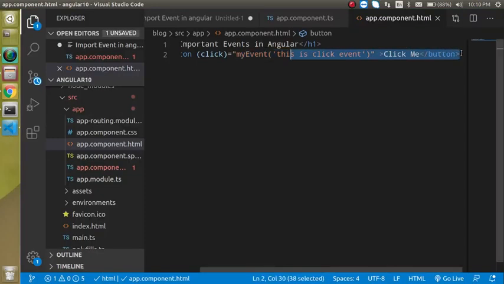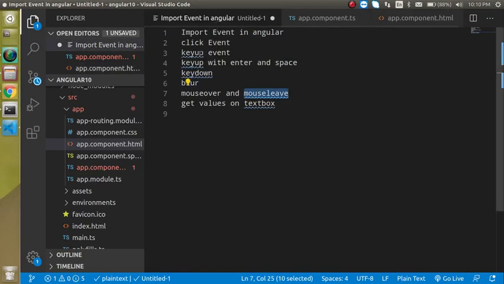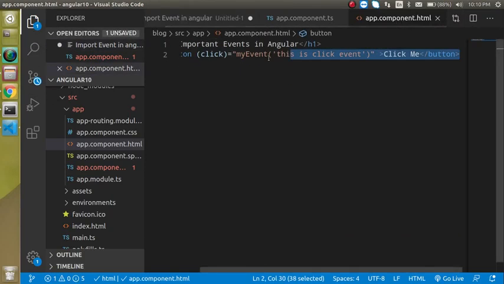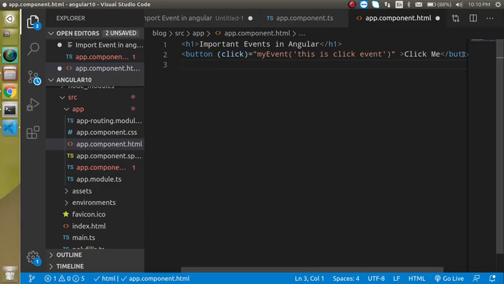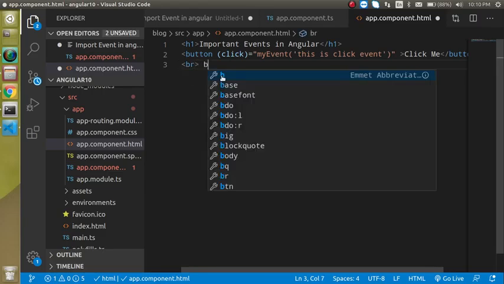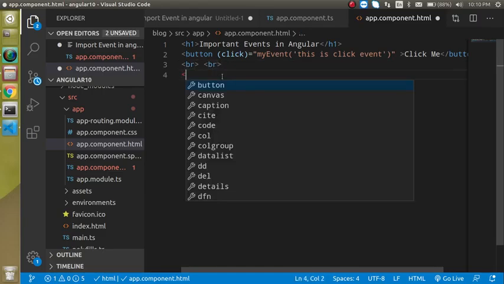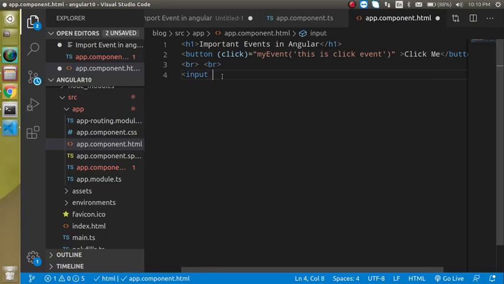So now let's see how we can use the second event, which is keyup, right? So keyup is actually not possible on a button, so for that we can take some input box, and we will also learn events with the button, input, div and everything, right? So let's take some br tag so that we can maintain some spaces, and just write here input type text, and let's close it.